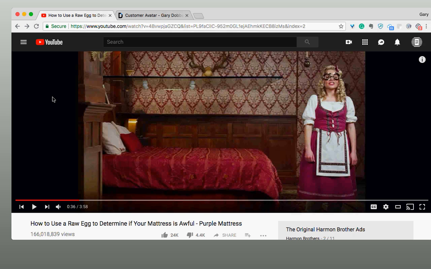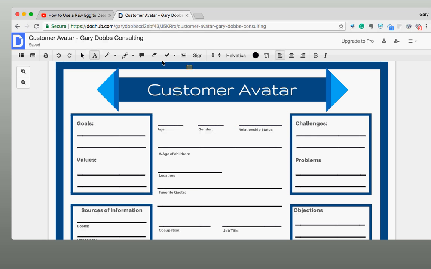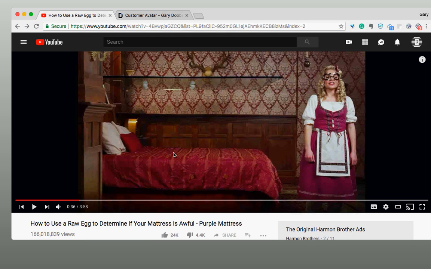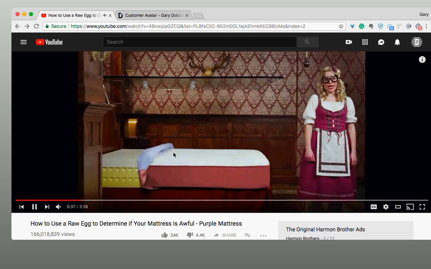So right away, they're identifying who their competition is and maybe what their audience is experiencing when they're going out and shopping for mattresses. So if we go into our customer avatar sheet and we look at what are some problems that they might face, you can hear she had mentioned that there are three. There's the 3-amp mattresses, and she had gone into the hard mattress. Let's go ahead and finish watching that.